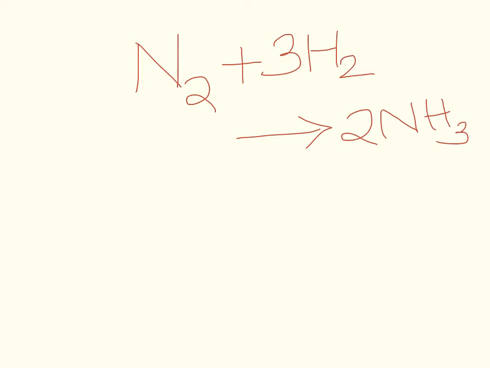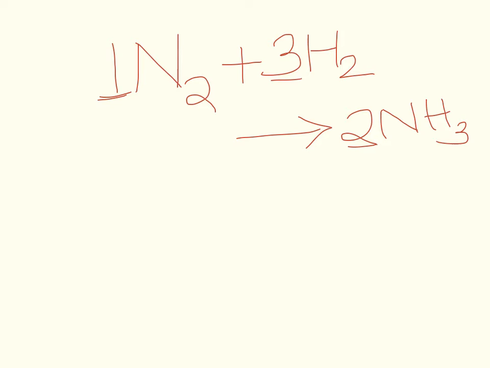Now, one caution I want to make sure you all know is that you have to work with a balanced reaction. If your reaction is not balanced, then you have this ratio wrong. This is a 1 to 3 to 2 reaction. If you have this ratio wrong, then you will not have the right number of products and reactants. So when a stoichiometry problem is given to you, you have to make sure that the reaction is balanced.